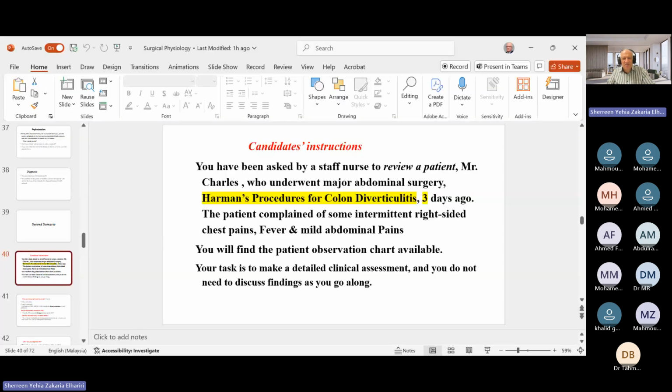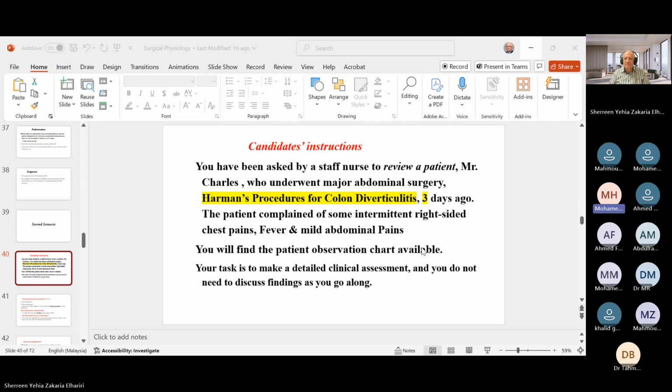So Dr. Hisham again, because he started with the first station. Sir, what is your opinion on this station? By the way, Dr. Hisham, did you enter the exam before or not? No, I didn't. So what is the difference between this and the previous station? The post-operative duration is 3 days, so it's most probably going to be lung related, either pneumonia or atelectasis. Okay. Can it be an anastomotic leak? No. Okay, why?